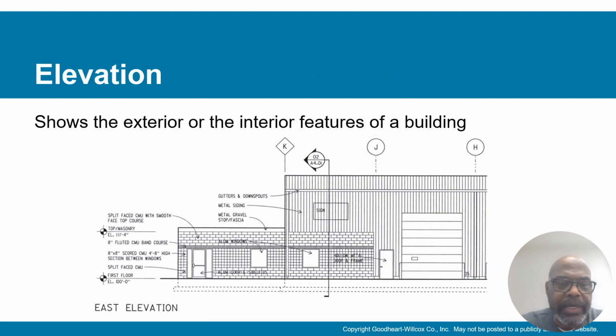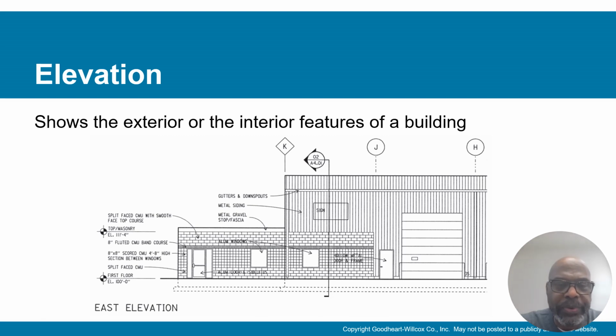An elevation plan is very simple. An elevation plan is if you are standing outside of the building at ground level and looking at the building. That is the elevation. It will show you the north or the south or the east or west side of the building, or they may say the left side or the right side or the front or the back. So the elevation plans are used to give details of the outside of it.